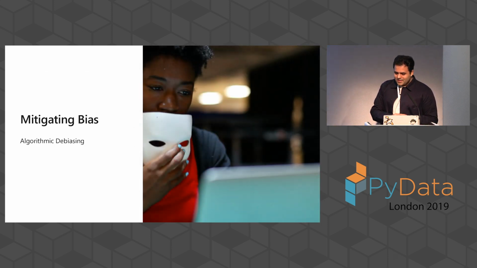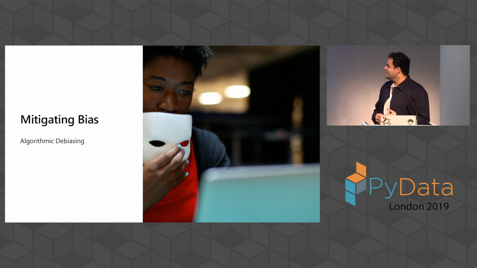Okay, so the last technique, I want to talk about how you can mitigate bias if it does exist. So if the model has somehow implicitly learned, say, subtle biases in the data, how do you deal with that? And the picture here is of this researcher, Joy Buolamwini, who started the Algorithmic Justice League, and she's out to fight bias in algorithms.